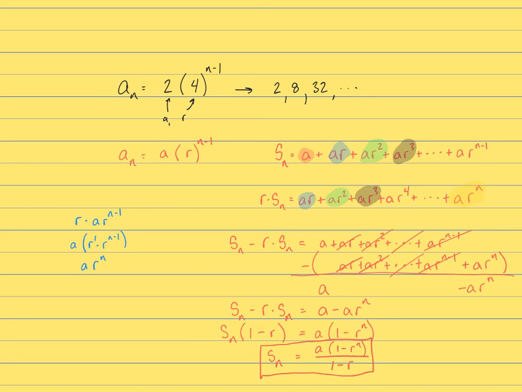This formula is a formula that you will see pretty frequently. Sometimes you see it written as A1 minus A1 r to the n over 1 minus r. These are the same thing. This is just after the A has been distributed, and if we're calling it A sub 1, meaning the first term. But we've been referring to the first term the whole way through here. So this proof shows you where this formula comes from. You don't have to know this in an Algebra 2 class, but it's never a bad thing to know the origin of a formula that you're going to use often.